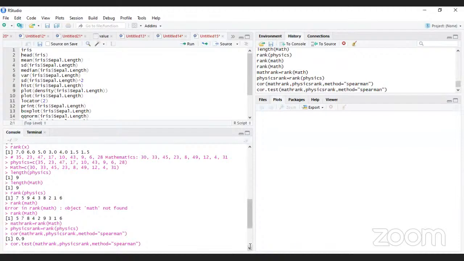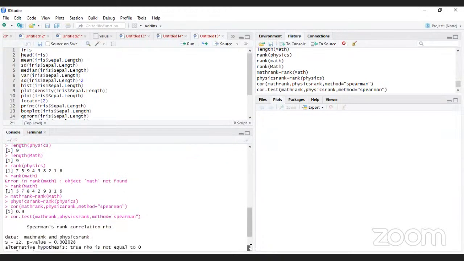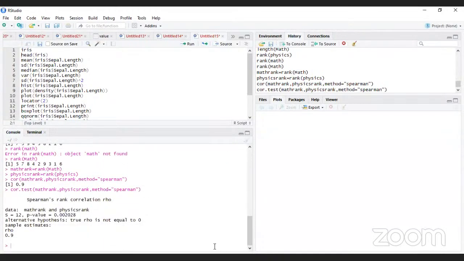If I use Spearman, that means it is very clear that it will be the Spearman rank order correlation. Okay. So this is the p-value, and this is the rho. Rho means Spearman rank order correlation. It is called the rho, R-H-O. So 0.9. Is it clear to all of you?